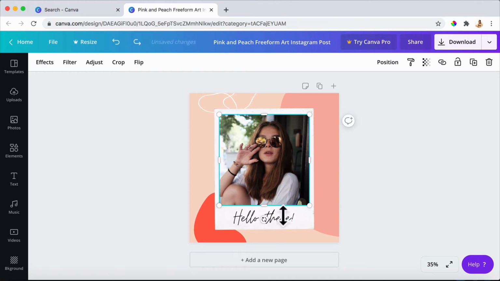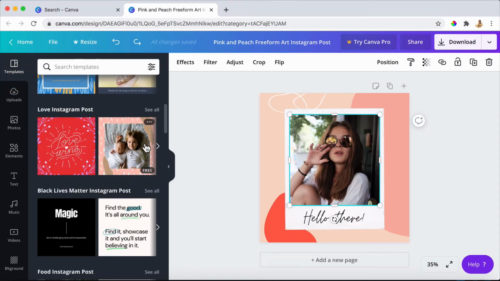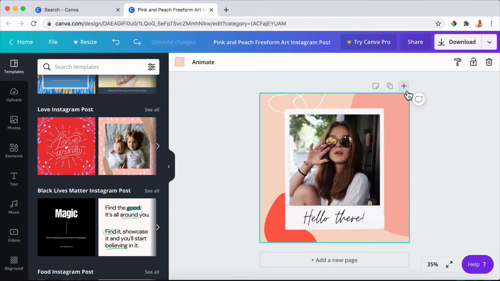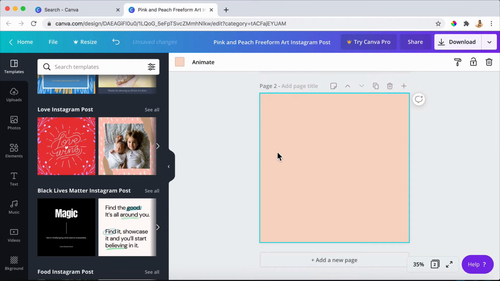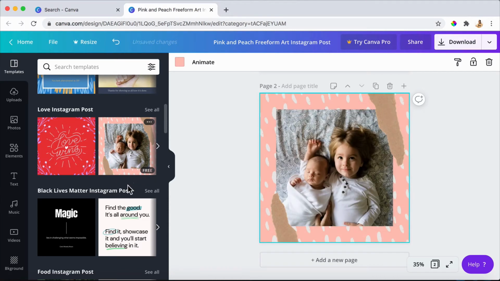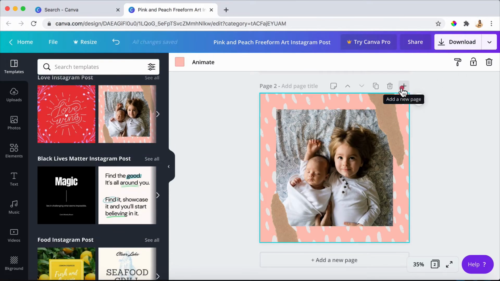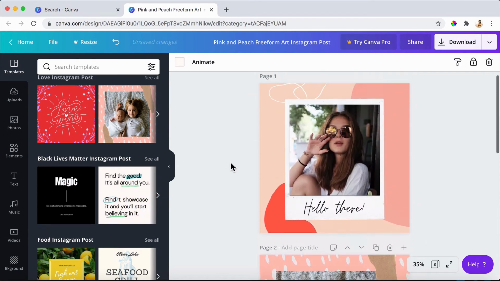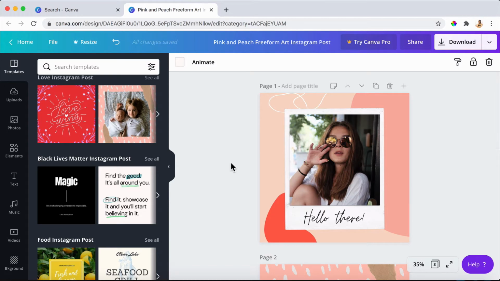Cool, so now let's take a closer look at each of the tabs within our Canva design panel. So the first option on our design panel is templates, where we can change our existing template to another design within the dimensions of our existing project, in this case, Instagram post dimensions. We also have the option to add a new page in our project and to upload a page from a different template into our Canva project. This feature is great when we're working on designs like promotional visual campaigns, double-sided flyers, or when we just want a few variations of one design. Canva allows up to 30 pages per project.